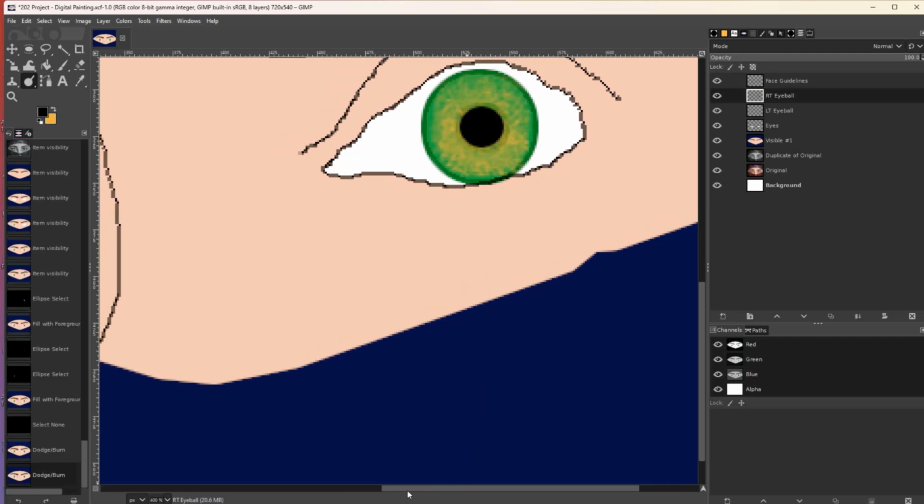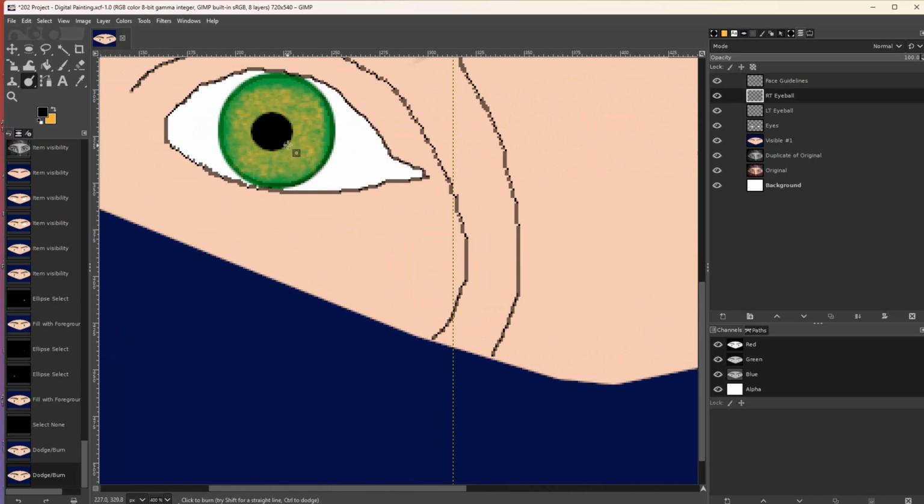Okay, that looks pretty good. And do the same thing with the other. It's subtle, but it gives you a little bit of a variation there. Oops. Let's go to left eyeball here.